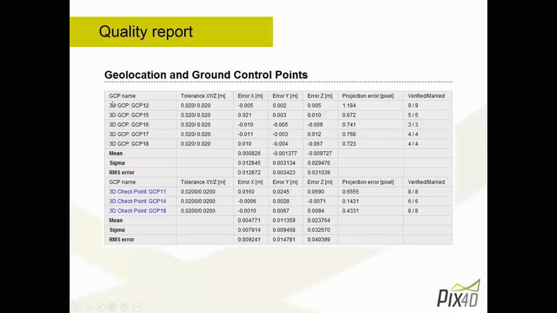In this quality report, you can see the ground control points, which each have a label. They have the error, which I just mentioned, which is the Euclidean distance between the GPS and the triangulated point that you just measured. You get the reprojection error for each of the GCP. And you get the number of times that you clicked in the images. So for the GCP number 12, I clicked in 9 different images. And the software is quite smart: if one of your clicks looks way too crazy, it's going to try to identify it and remove it from the computation in order not to introduce error.